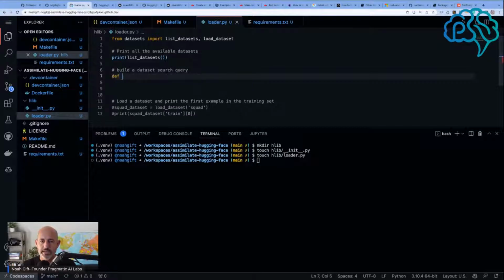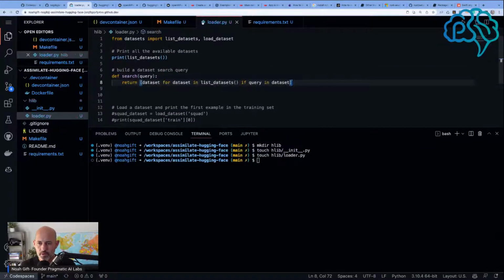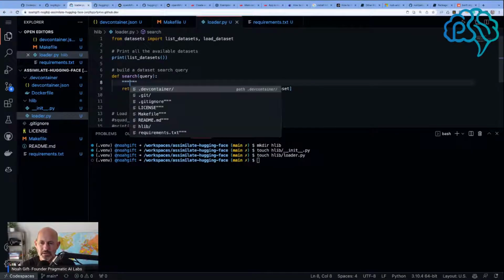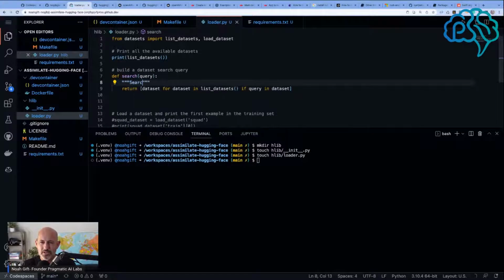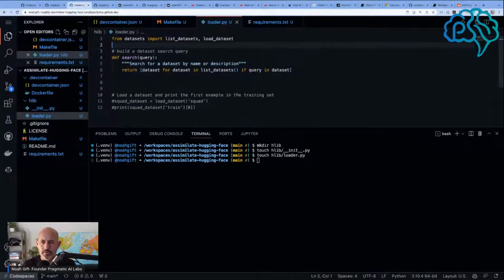So we're going to say def query for dataset in datasets. Okay, that's kind of cool. So it does a list comprehension, and we can put some documentation around it: searches for dataset by name or description. And let's try that. Let's start with this first.